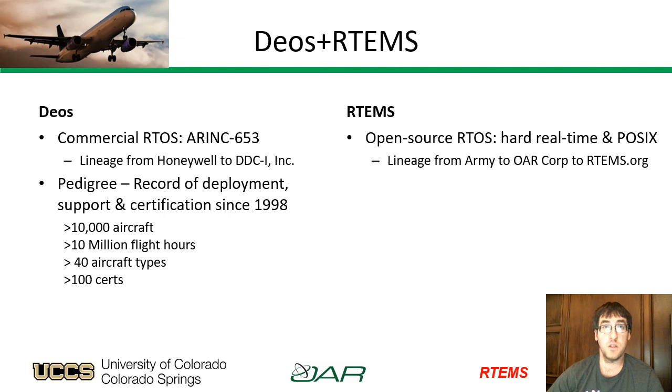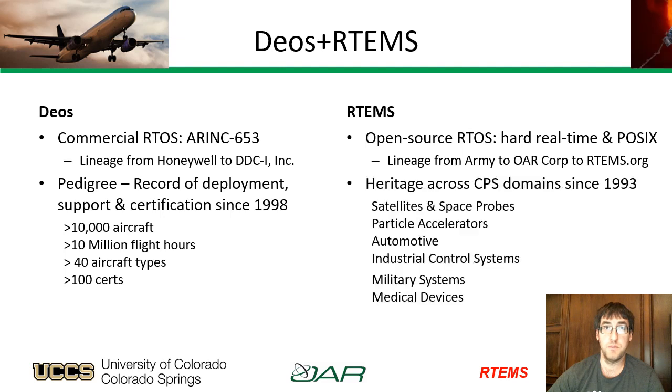RTEMS is an open-source RTOS with hard real-time and POSIX support. It was originally developed by OAR Corporation for the U.S. Army, but has always been open source. All services for the RTEMS project are currently hosted at rtems.org: source code repository, documentation, ticket tracking, wiki, mailing lists, BuildBot, etc.